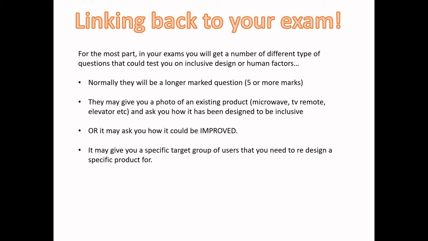Okay, so linking it back to your exam, for the most part in your exam, you get a number of different types of questions that could test you on inclusivity or human factors. Normally they're going to be a longer mark question, so 5 or more marks. They may give you a photo of an existing product. It will always be a product you're aware of. It'll never be a really random left field sort of product that everyone's like, I don't know what that is. So microwave, TV remotes, elevators, stuff that you will know about. And they may ask you how it's been designed to be inclusive. So it may ask you specifically about a certain part of it. They may also ask you how it could be improved.